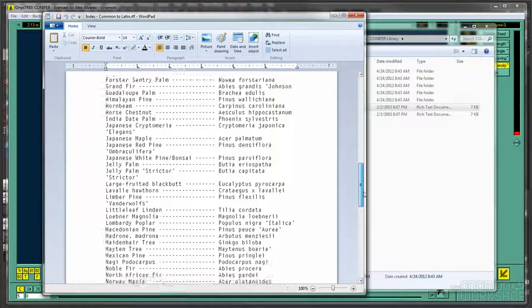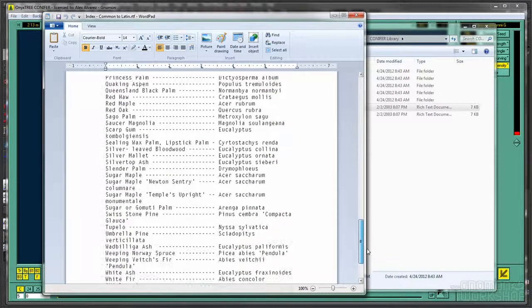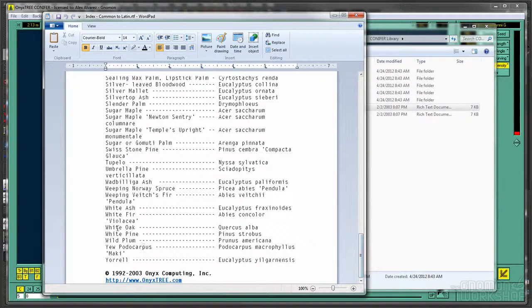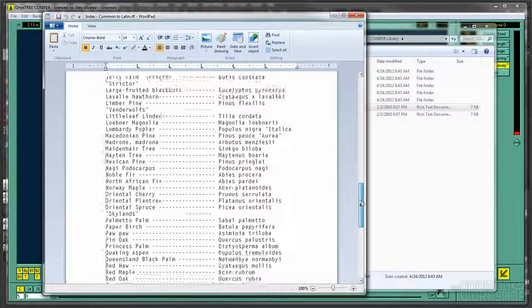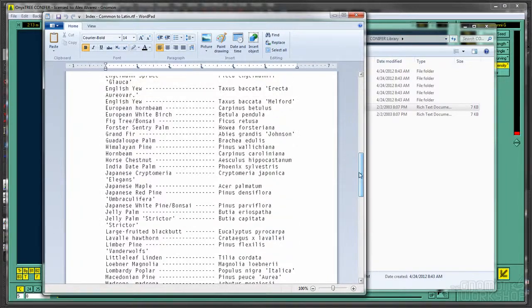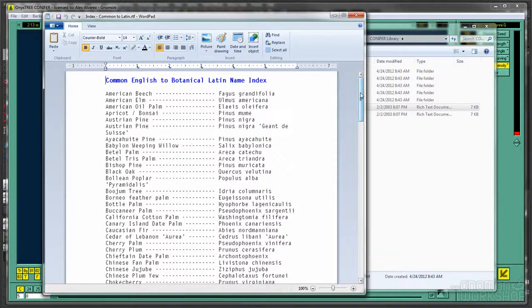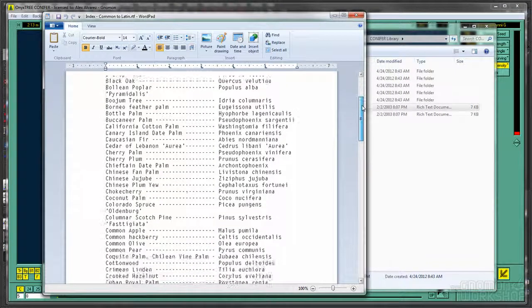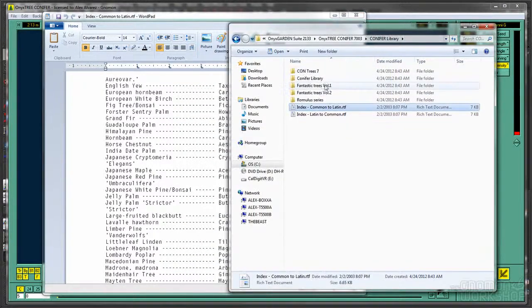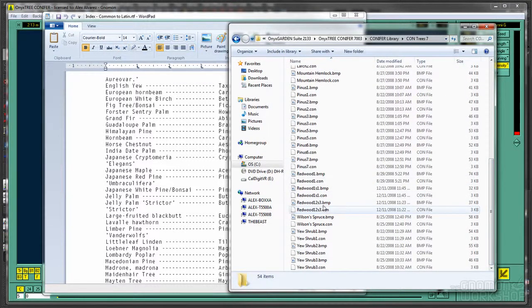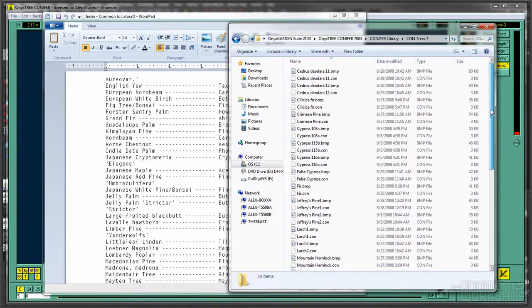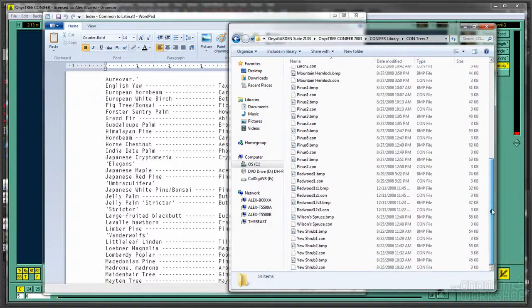So scrolling down, there's obviously a lot of stuff inside this library. So one thing that you'll notice is that you won't see a redwood tree in here, which was one of the first things I was wondering with Onyx: where are the redwood trees, since those are huge conifer trees? They're not in here, but there is one in the Con7 directory. And so if you look inside here, you'll see that there's a couple redwood trees in there. And so the Con directory, you can see, has a little bit more common names as opposed to Latin names.